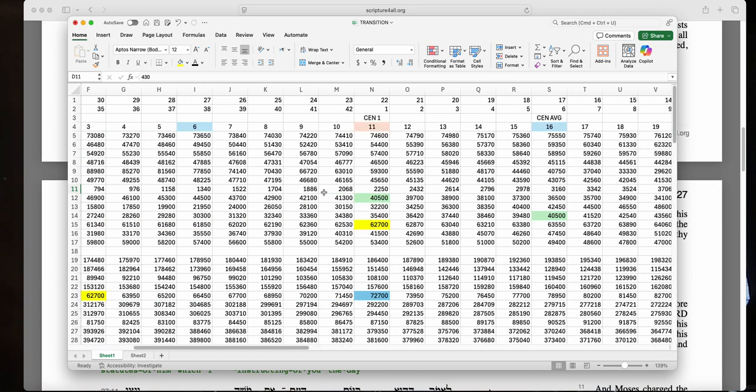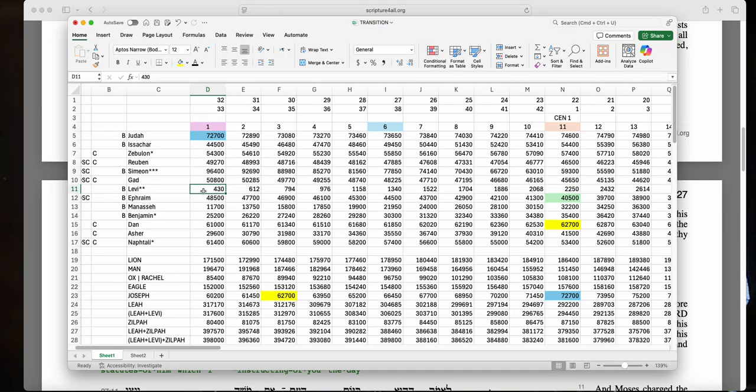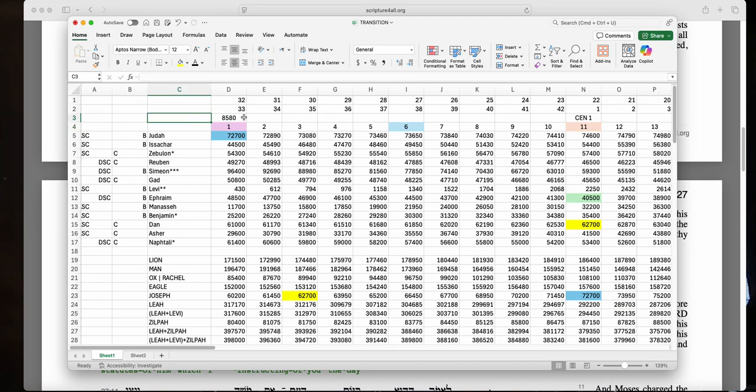But remember that you've got other denominations for the Levites. You've got over a month, up to over a month and like 30 to 50. So if you're thinking all the way down here over a month, and we're in that small number, remember that number was 8580. And so we can look at 8580 minus 430, and we're going to get 8150.